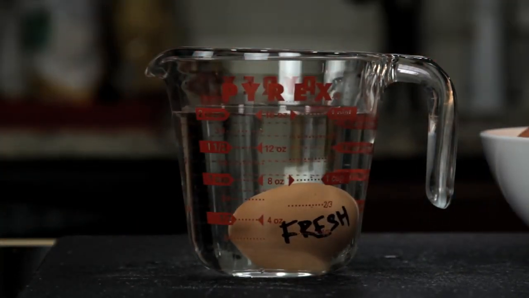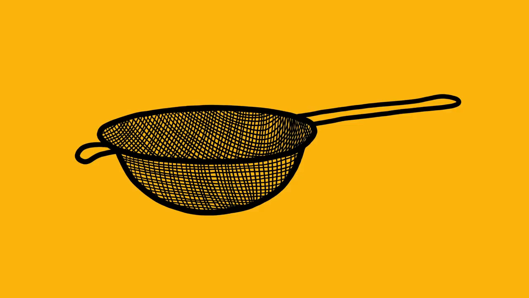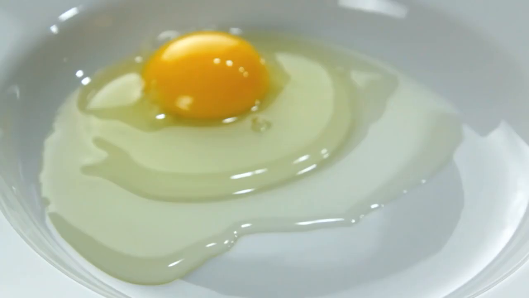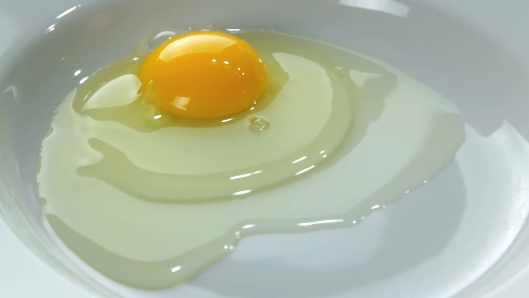Once you've got your fresh egg, the second tool you need is something that I saw first suggested by British chef Heston Blumenthal: a fine mesh strainer. You see, no matter how fresh your eggs are, there's always going to be some amount of liquid white. It's this excess white that causes misshapen eggs.